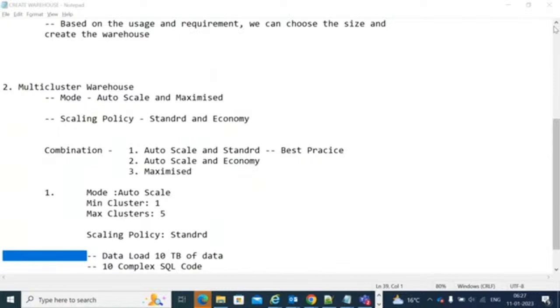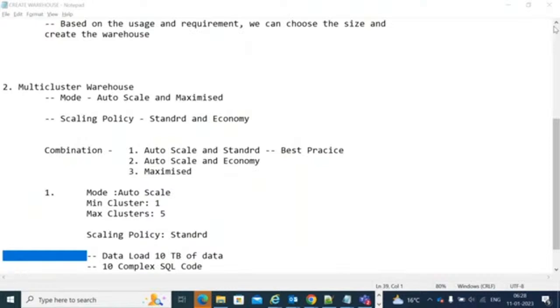Clusters mean, suppose I give you an example, just for comparison. This is not a data storage component. Virtual warehouse is completely a hardware component of your Snowflake. In your system, you will have RAM, right?